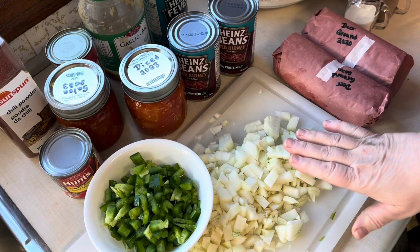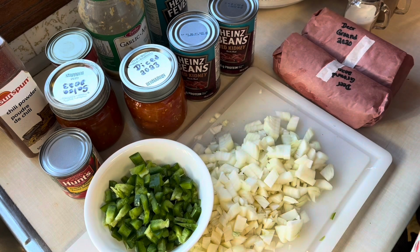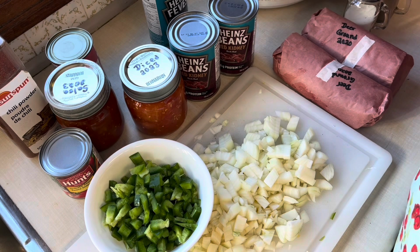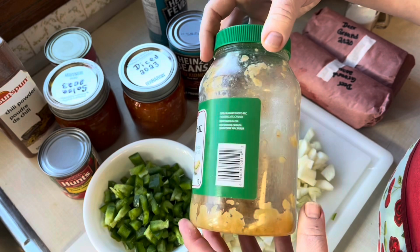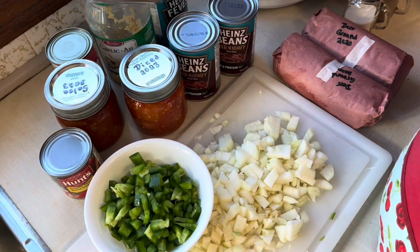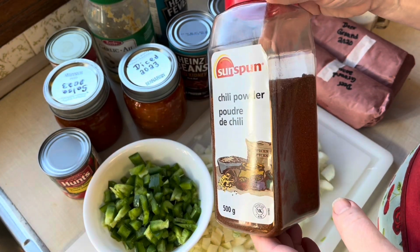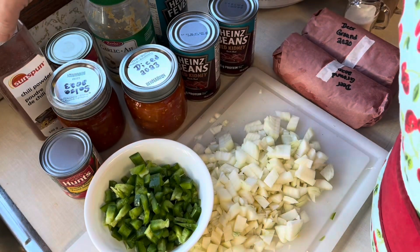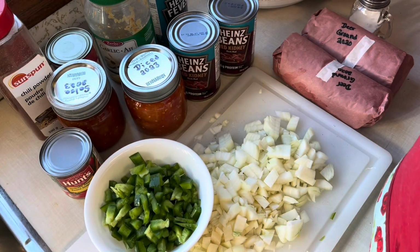And we've already chopped up the onion, and we've already chopped up the green pepper. And it says 2 cloves of garlic, chopped up fine, but I'm going to use up some of the garlic that I have here. The jar is almost empty, so we're going to use that. And it calls for 2 tablespoons of chili powder, but I put 1. We don't like our chili as hot, so I put 1 and it's still quite tasty. And then 2 tablespoons of table salt and 1 teaspoon of pepper.